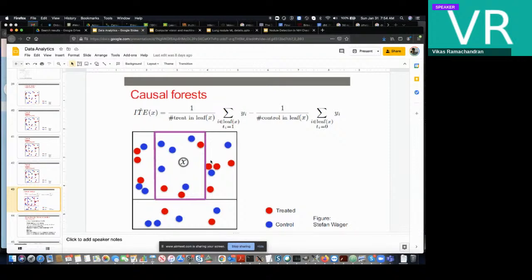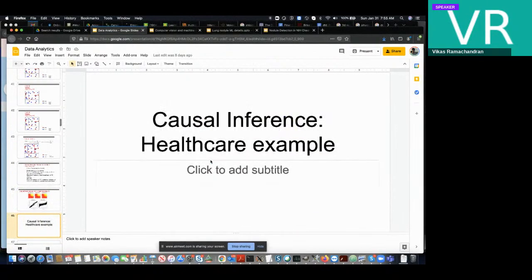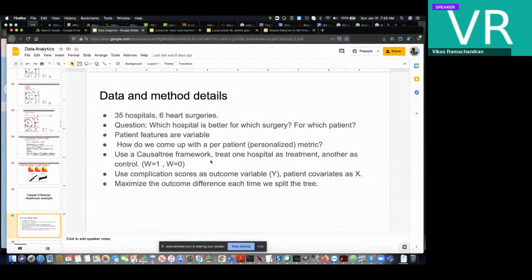Similarly, we use the treatment effect as the cost function to split, and we build multiple trees. As you split left and right, you look for treatment effect differences and try to maximize those, so that the data points in the left and right leaves have maximal differences in the outcomes between the two treatments. I'm talking a lot of technical details; again, I'd like to keep it high level here.